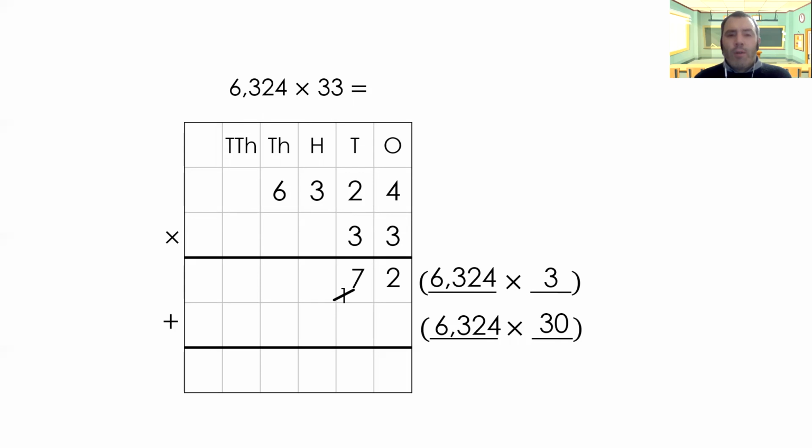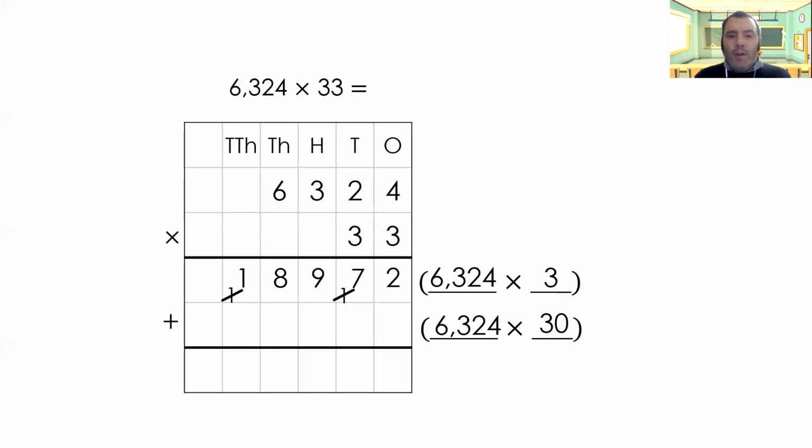I can now go on and solve the rest of this calculation. 3 times 3 for 9, 3 times 6 for 18. So I've got another exchange to complete there. 8 goes in the thousands column, and I've exchanged up to the tens of thousands column. I've got nothing in my tens of thousands column. So 3 times nothing is nothing. 3 times 0 is 0. Anything multiplied by 0, as you all know, makes 0. And then all I've got to do is 0 add 1 for 1. And of course, most importantly, remember to cross out that digit. Then it doesn't get confused.